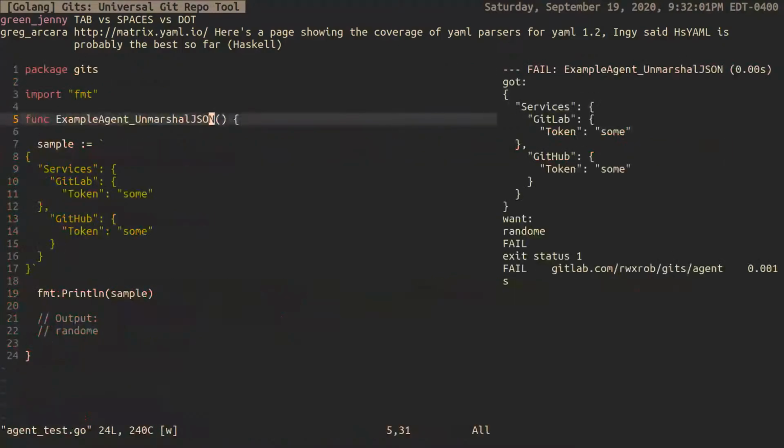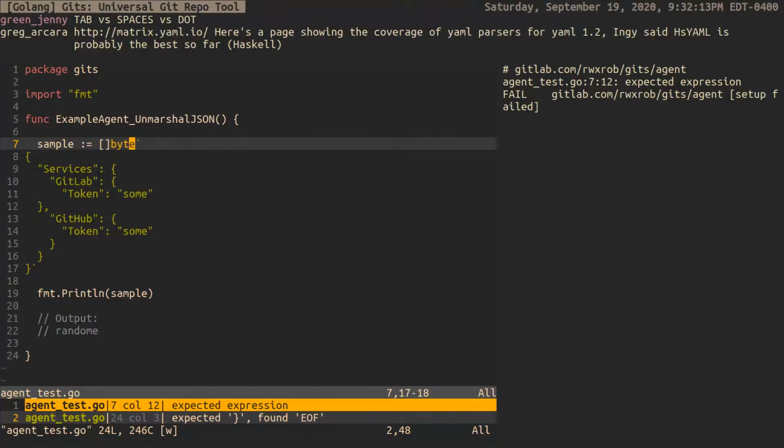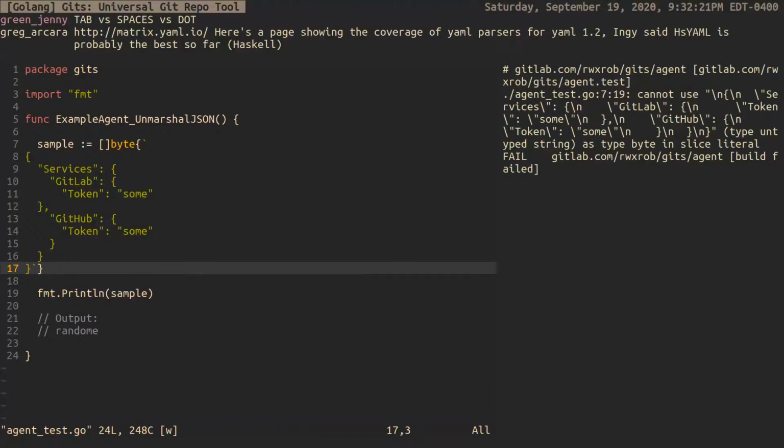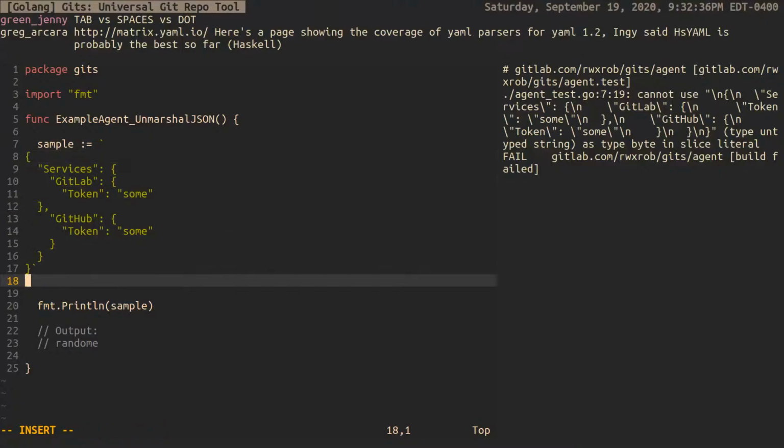All right, so we want to unmarshal this thing. And so what we're going to do is, I think I can do a byte here. I can do a byte array there too, just fine. Found it in a file. Let's see here. Yep, there we go. Can it use as-type byte in slice literal? I don't understand that. Well, anyway, I go back to the cast. I'm not going to mess with this. I'm just going to cast it.